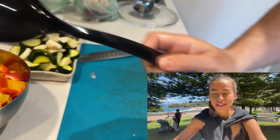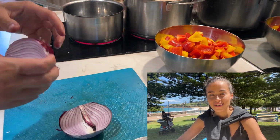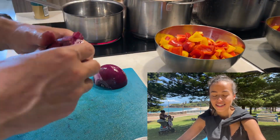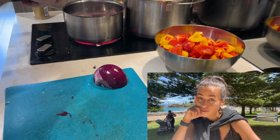Small tip, if you don't want to cry, get a very hairy arm to do the onions, because I am not good at cutting onions and they make my eyes dry. So if you can, get a hairy arm to cut your onions for you.